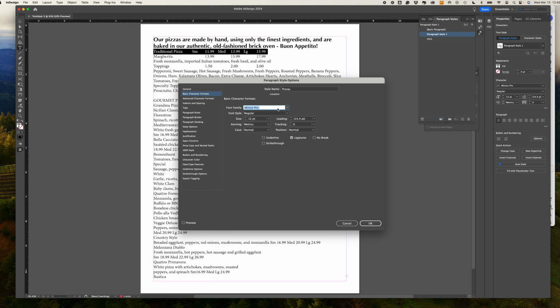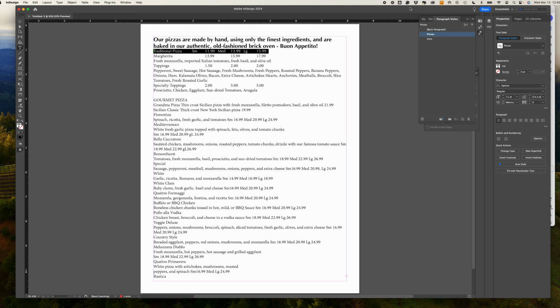And we can just type in Optima, and we want it regular, and we want it 11 point. So that's that.